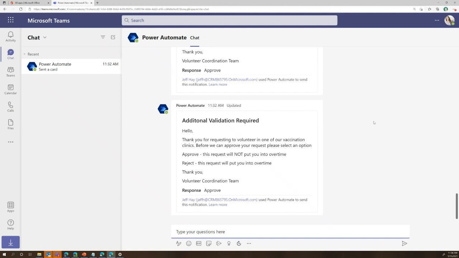Now, the nice thing about this adaptive card is that it's coming to that user right after they actually sign up for one of these open shifts. So they don't need to leave Teams. It all happens in one place. They can come here and then with one click either approve or reject that. And then our workflow can go down 2 different routes based on what they choose. And then again, this is all tracked in the actual flow log. So you can go back and see what the user's response was here as well.